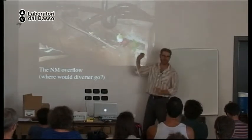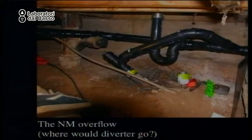All right. So in New Mexico, the health department was afraid that if people are harvesting the gray water from all these pipes, what if something were to happen? There would be a clog in the pipe. Would that gray water back up into the house? So they have one additional requirement, and that is this T that is an overflow to the sewer. So if the gray water comes down here and there is a clog that happens here, the water will back up here into the sewer with gravity. Okay? And now it works.